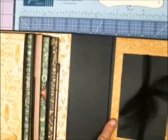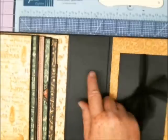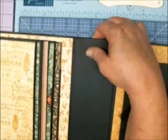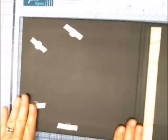Now for our front cover, right in here, I'll just put another coordinating piece of paper in the middle. We'll just mat it. And that's where you could actually poke a hole. And I might do that. I might hang some charms. That's really a cute place to hang your charms so that they show on the inside. Okay, so we now have our inside cover to build on.